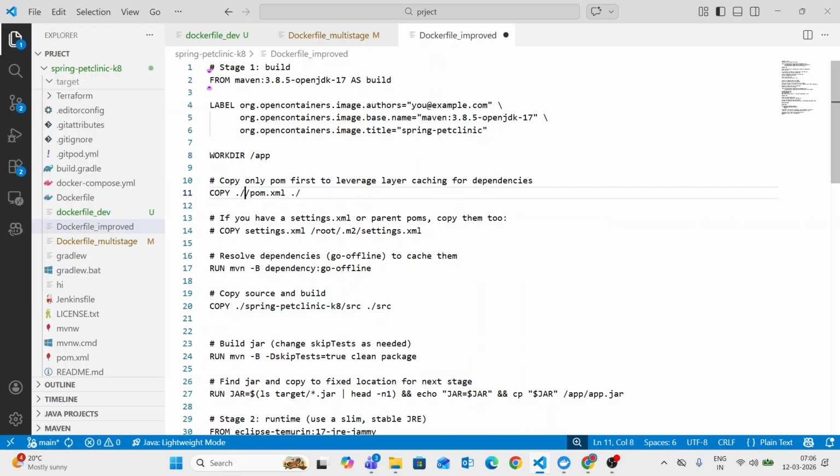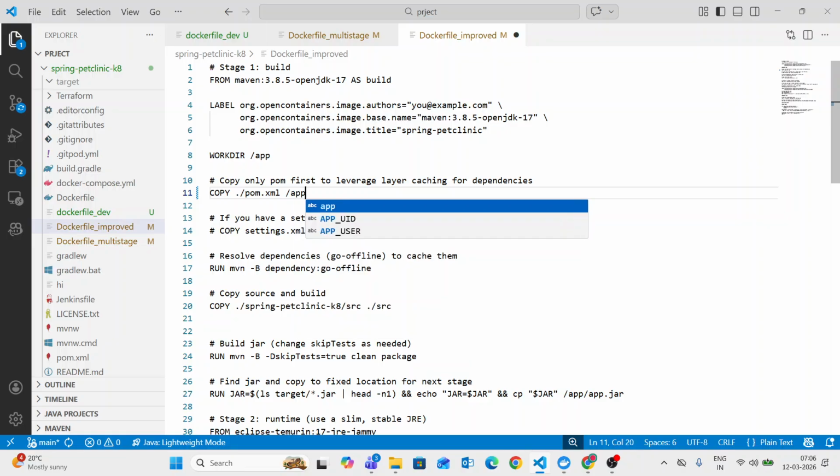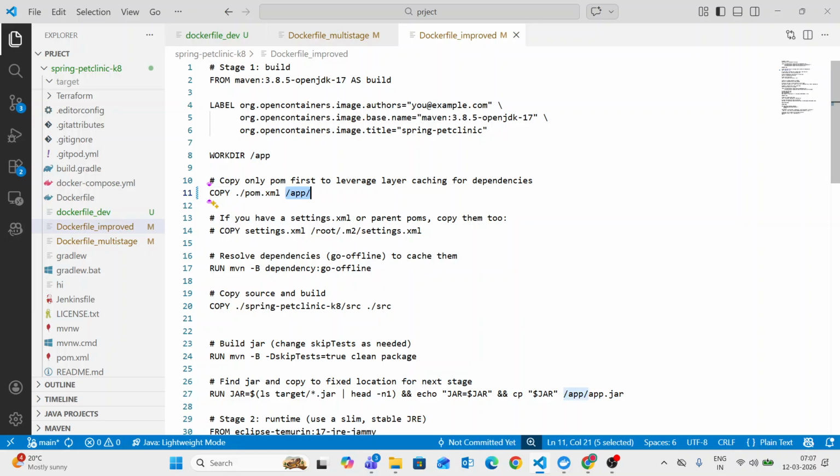This is not needed, just this much is enough. Copy to app slash app. Any doubts here? I'm copying pom.xml to slash app. Here I created the slash app. Easy? Yes. Next step.